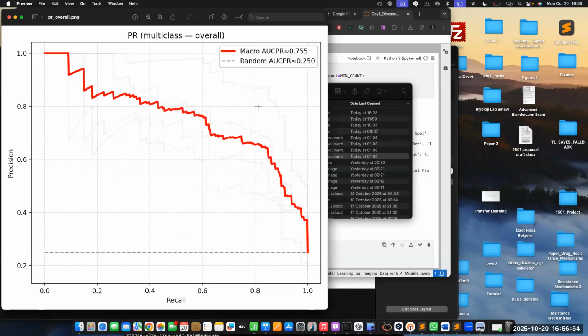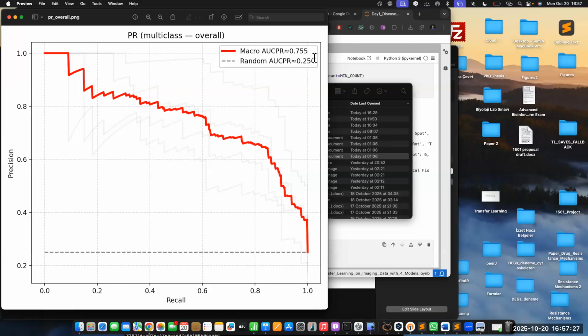And this is the macro value. Most people don't want to check AUC and AUCPR values of each class, but they just want a single metric so that they can evaluate the values. For that purpose, they use macro or micro values. Macro just takes all of the classes' AUCPR or AUC values and takes the average.